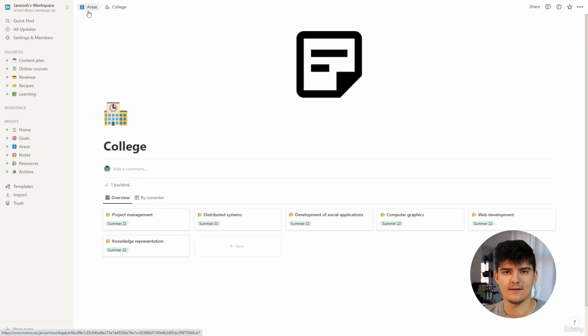And lastly, since I still go to university, I also have this college setup here. This is where I manage my classes and take notes for these classes. Since I do that as well, I consider that part of my work life. And so that is hosted in Notion and done in Notion as well, because everything I do is managed and done in Notion.